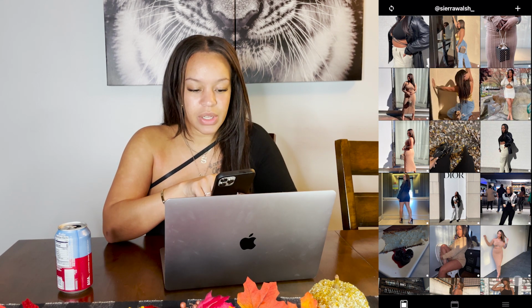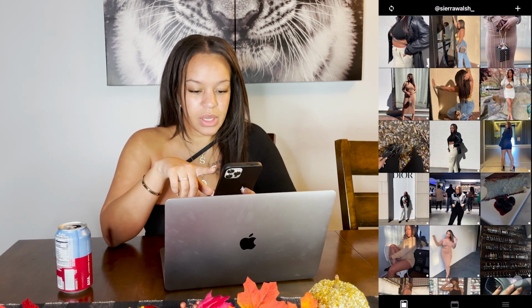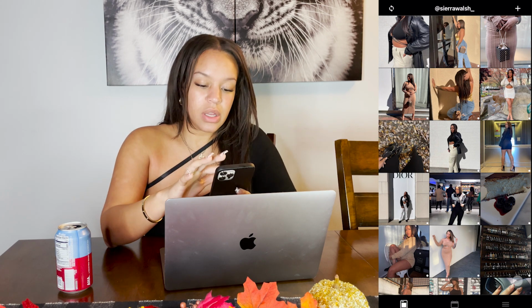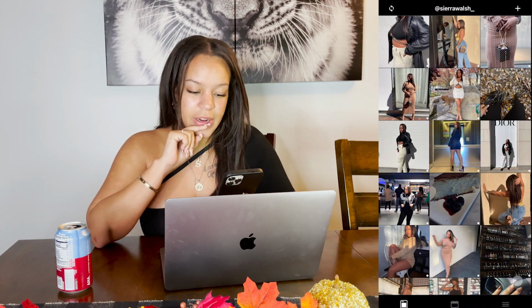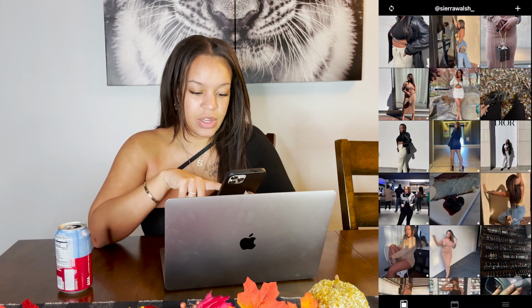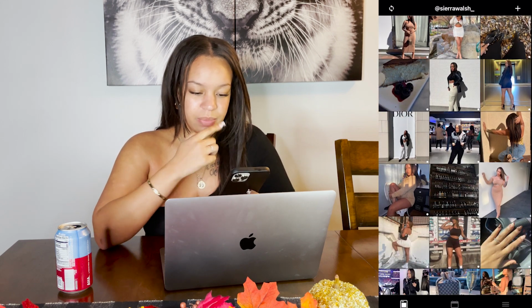And then we have this one. These two would probably be a carousel pic, so I'm gonna take this out. And then we have this, let's see. Okay, and then we have these two that are similar, so we're gonna move this probably down there. And then now there's two grays right here. We're gonna move that up here. So you just kind of play around with it until you get it somewhere like how you like it.